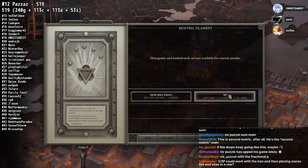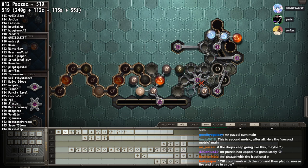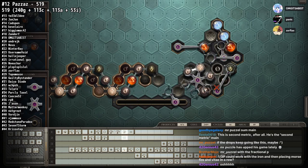Next up, we have an 8 drop to Pizzazz. With a slightly different hex arm technique where it builds it in pieces of 3 using the hex arm.